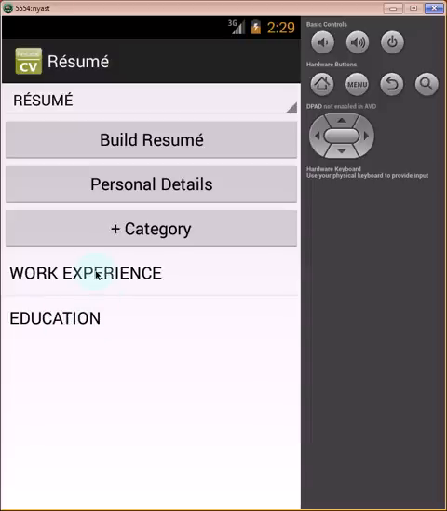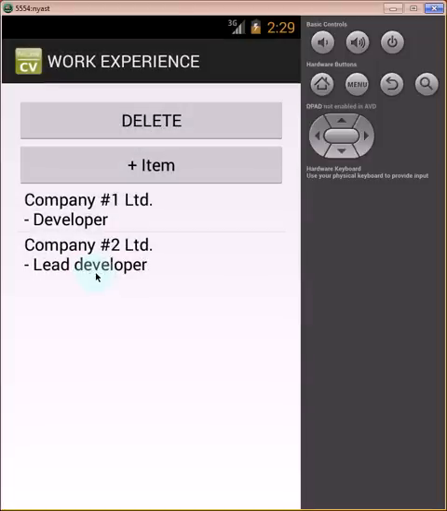Let's go ahead and check out the work experience, what it looks like. That's what the category looks like. You can add items to each category, and I've already added 2 items, each item being a job.